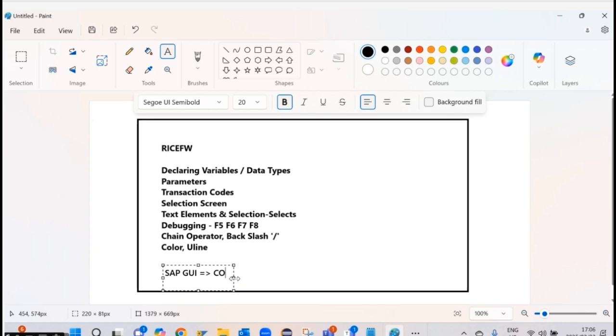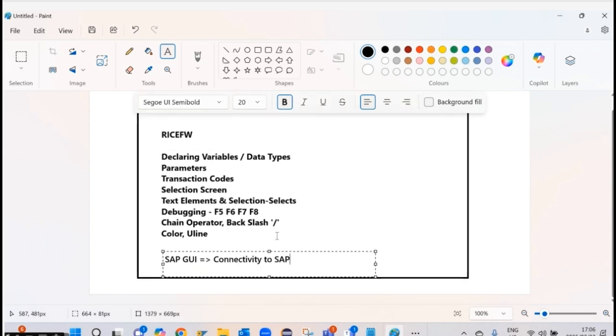Connectivity to SAP. So these items we have learned, and we also learned the ABAP program naming convention. How do we create a program? Creation of the program, saving the program, activating the program.